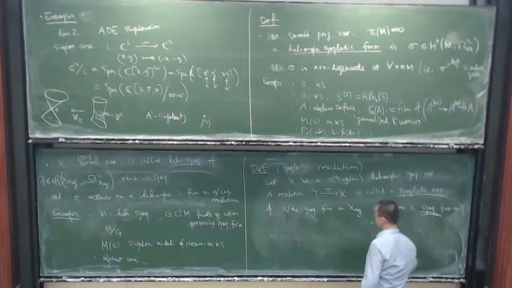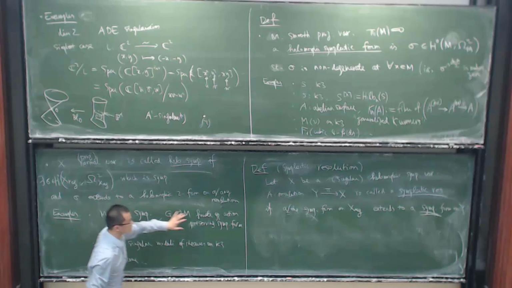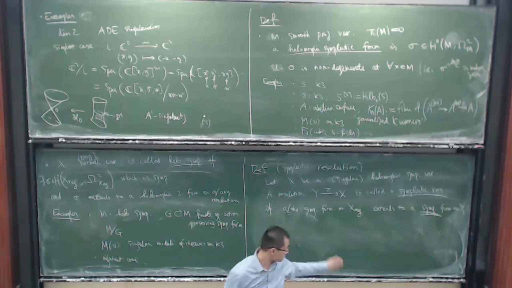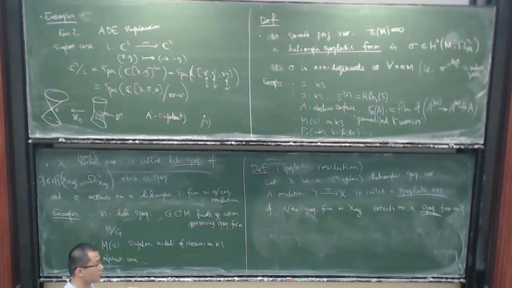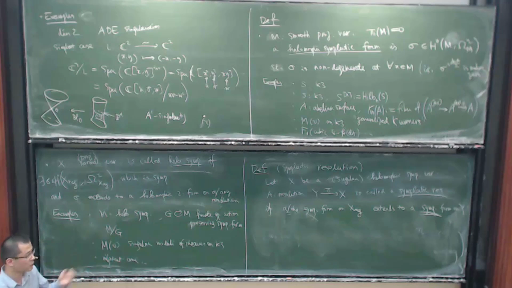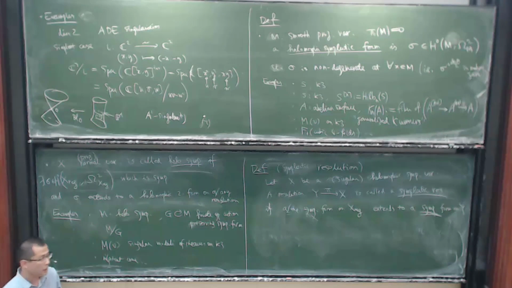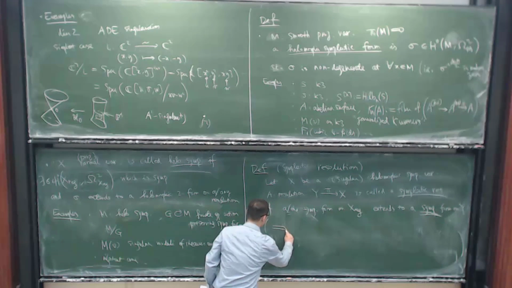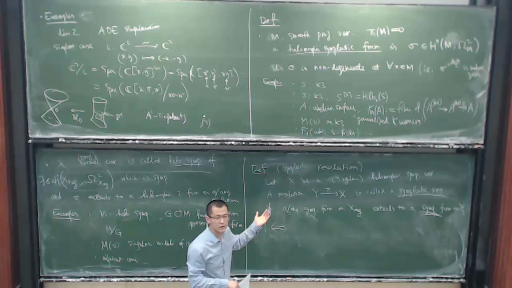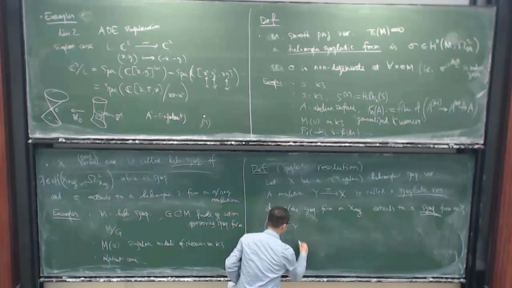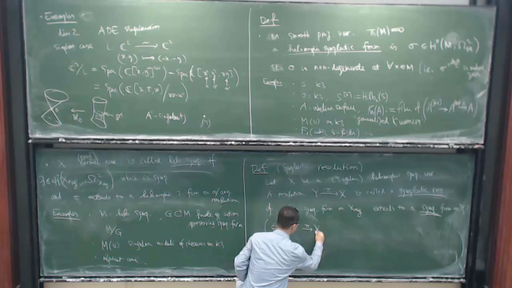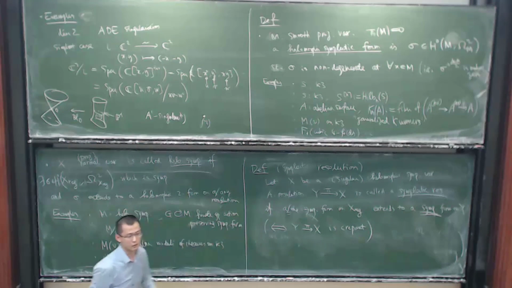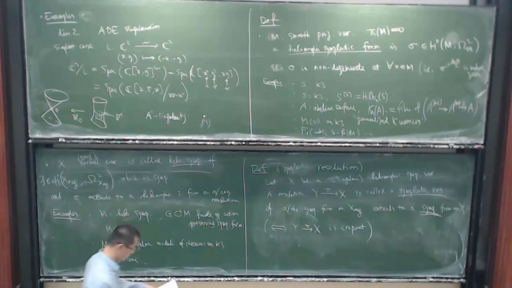So the only difference between this definition and this symplectic resolution is that we require that the extension of this holomorphic symplectic form is not only a holomorphic 2-form, but also symplectic. And we also have an intrinsic definition of this condition. Actually, this is equivalent to the requirement that the resolution is crepant. So you can say that I'm defining the same thing twice. So it's equivalent to crepant.